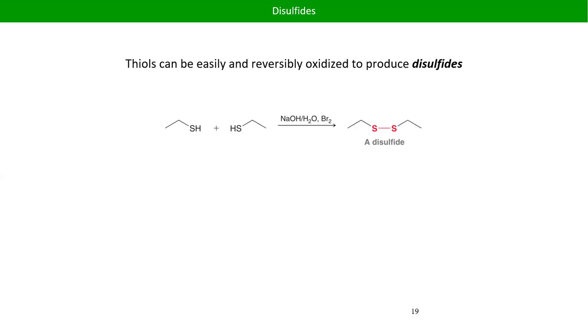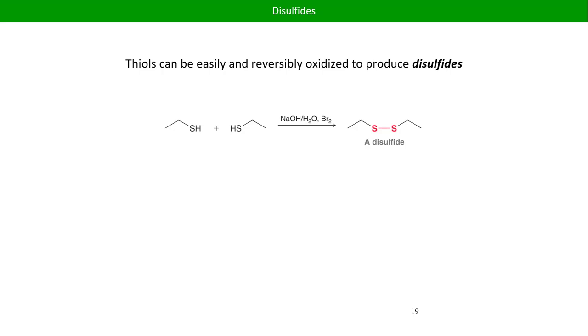Where thiols differ from alcohols is that if we tried to do this with an alcohol, we couldn't form an oxygen-oxygen single bond. That's a peroxide. We know that's really dangerous and really nasty and reactive, right? But sulfurs, because they're not as electronegative, don't tend to split homolytically in the same way that peroxide bonds do. So when a protein folds in a way where you wind up with two cysteines, two thiol groups, right next to each other, under physiological conditions they will naturally form this disulfide bond, which is like the sulfur equivalent of a peroxide bond, except more stable.